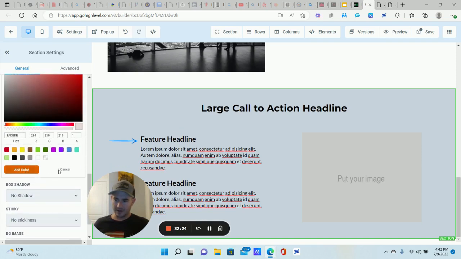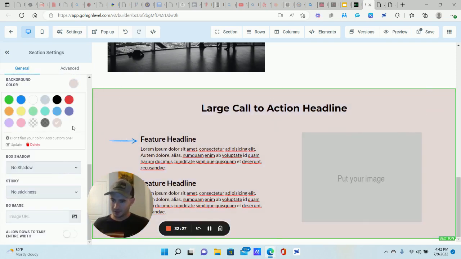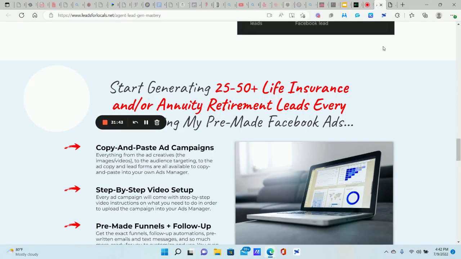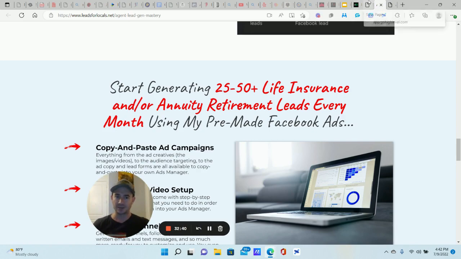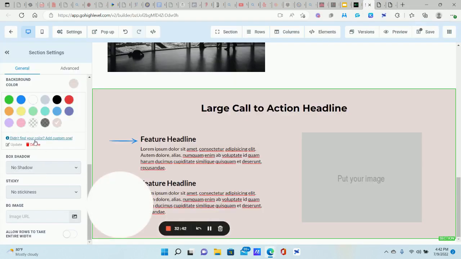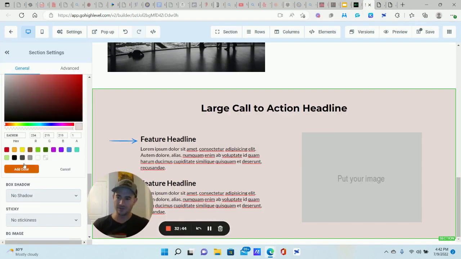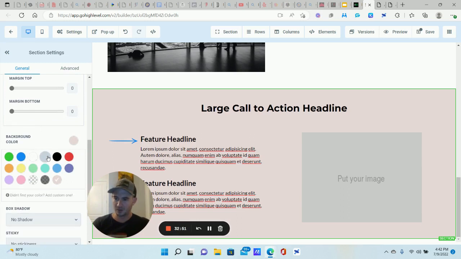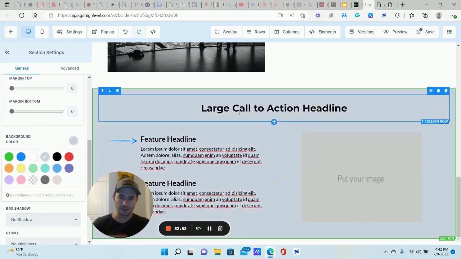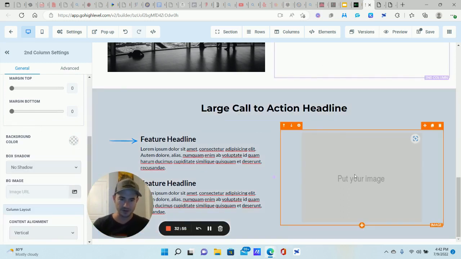All right, we'll scroll down, we'll add color. It doesn't look very good. There are extensions that you can use. I don't think I have it right now, but you can literally click right here and it'll give you the exact color code. Then you can just copy and paste it right inside, where it says didn't find your color. You can literally paste that color code right here, and it'll bring it in. All right. But for now, that's how you change the background color. That looks fine to me. Not a big deal.